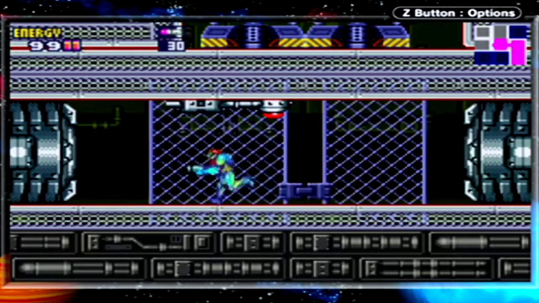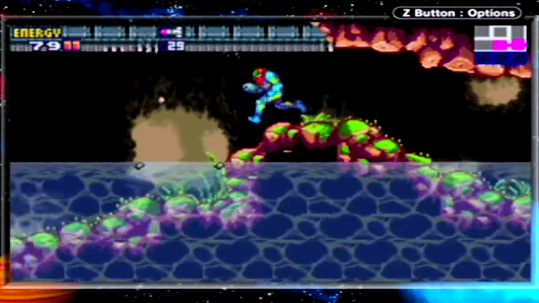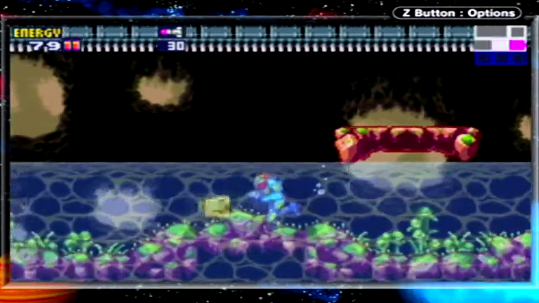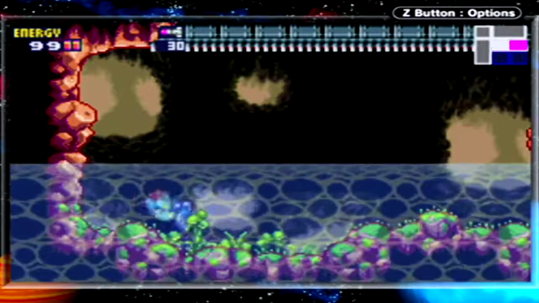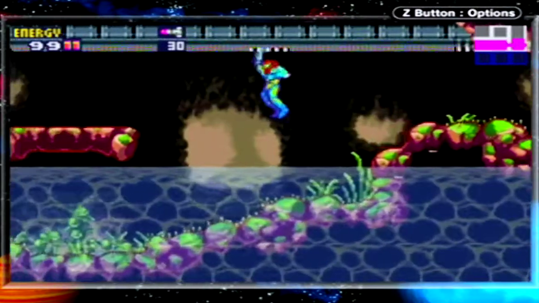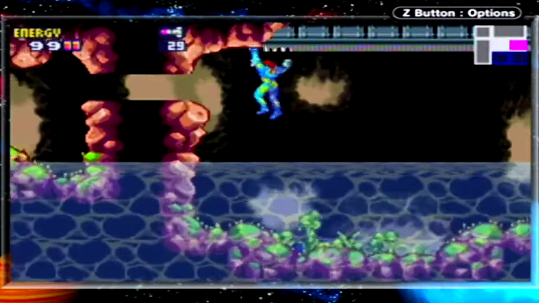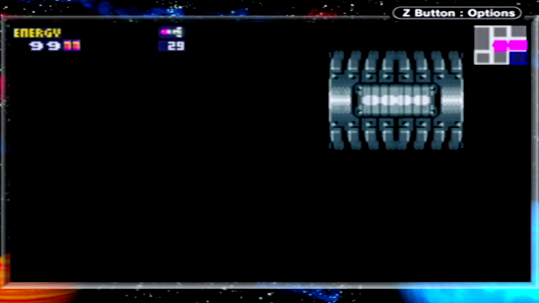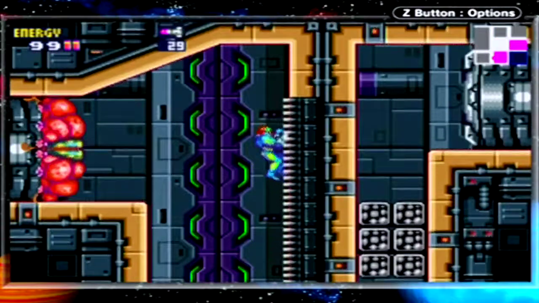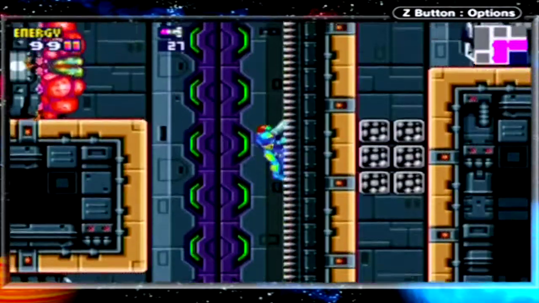That's the security gate, just shoot the light and the gate will open. Of course, you can only do it on the side where you can shoot it from. There's our way through. Now let's defeat this eye guard. Oops. I thought it was gonna shoot at me.